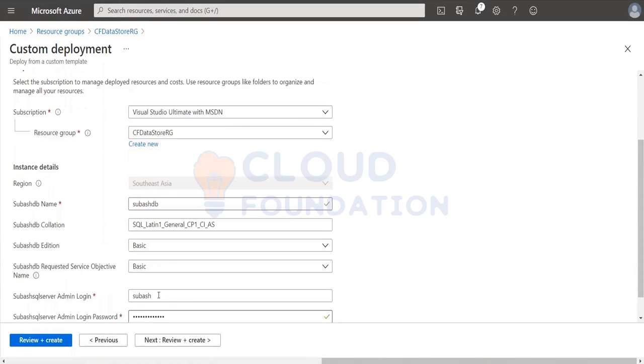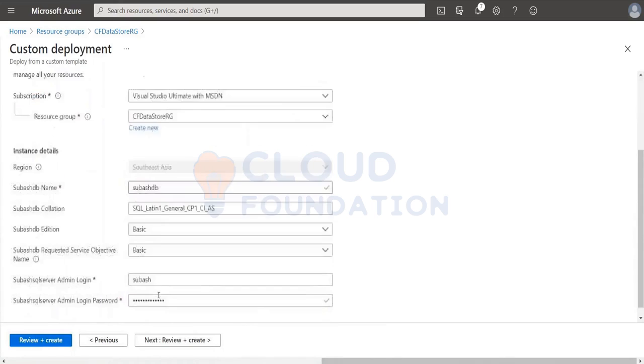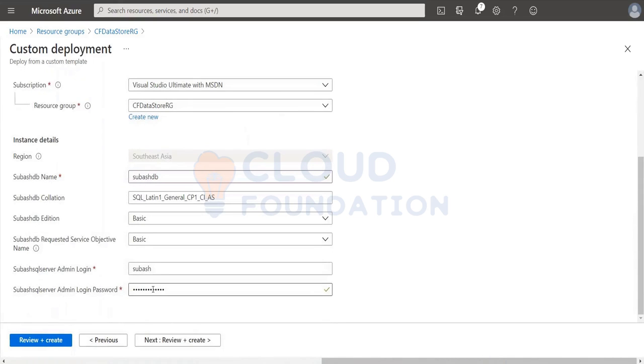Whatever details you want to mention over there. Click on Review and Create. This will be the way of how you specify a custom template.